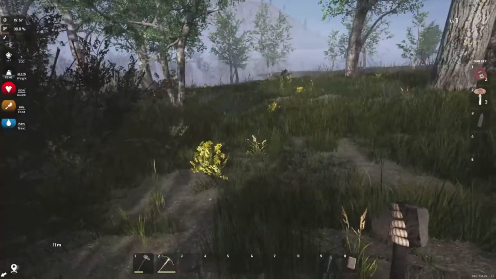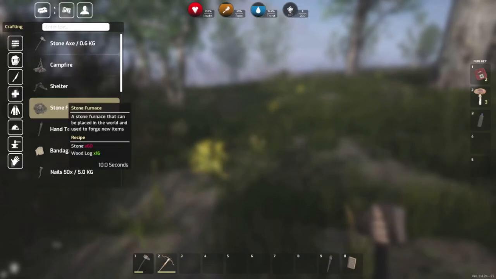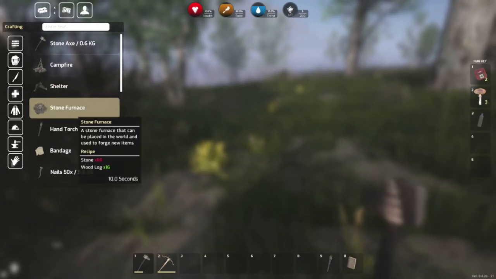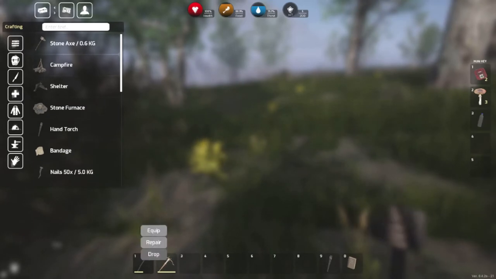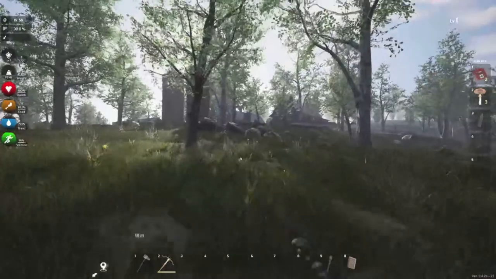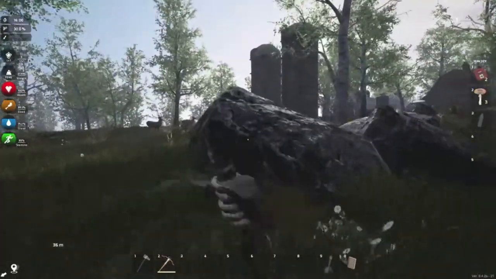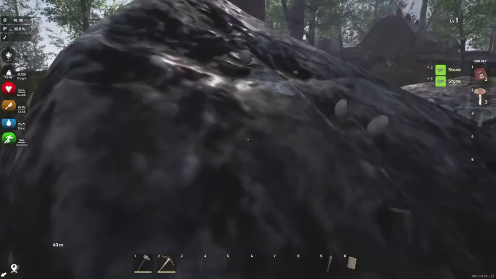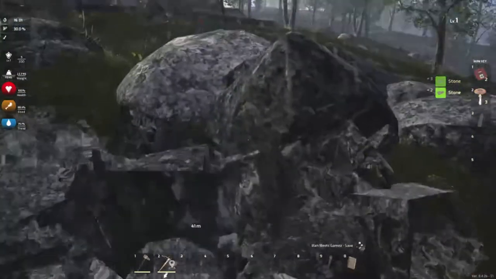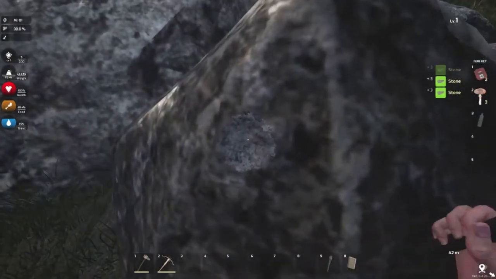Okay, so into the crafting menu we go. We've got a campfire here. We've got a shelter. We do need the stone furnace, so it's going to be 60 stone furnace first. So we're going to repair that up and go find some stone to bash. Always something to do in these games. First autosave, so that's a good 15 minute marker.